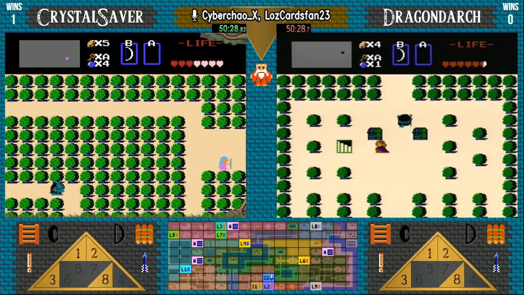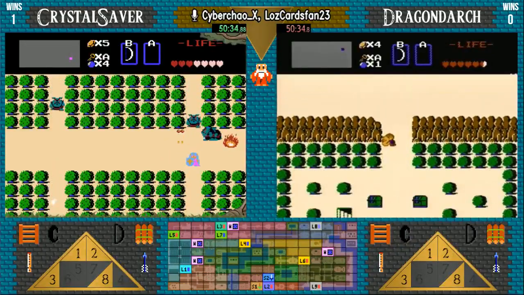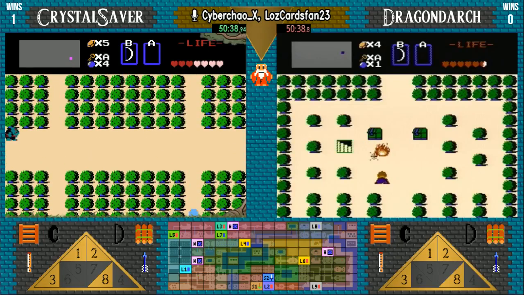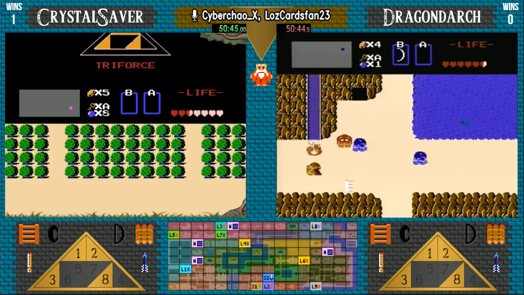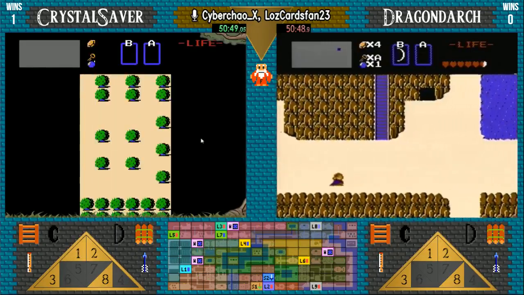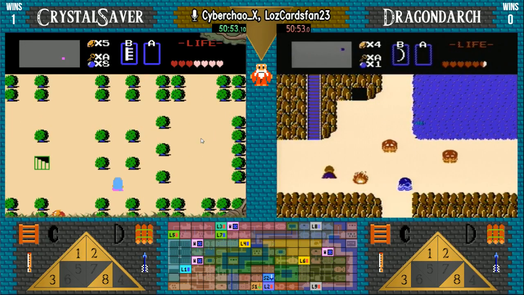Saver did retry there because he wanted to get his bombs back. Certainly don't blame him for that move. Yeah, the bombs are probably more valuable at the moment. They're extremely valuable. We haven't seen too many bomb drops. Hey, another bomb drop for CrystalSaver. Knowing that, he's going to save yet again so that if he retries, he'll have 8 bombs.